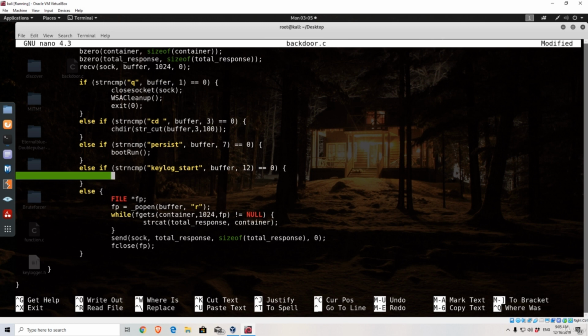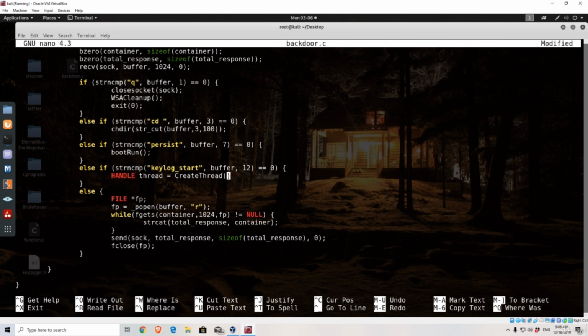So how can we do that? Well, keep in mind that we do want to make it run in the background so we can still continue executing different commands in the meantime, but the only way we can actually do that is if we create a thread. So we create a thread that is going to run our keylogger separately. Now, how do we create threads inside of a C program? Well, we first of all need to define a handle. That handle is going to be a handle to our thread, so we're simply just going to call it thread. And now we will make this equal to the return value of a function which is createThread.